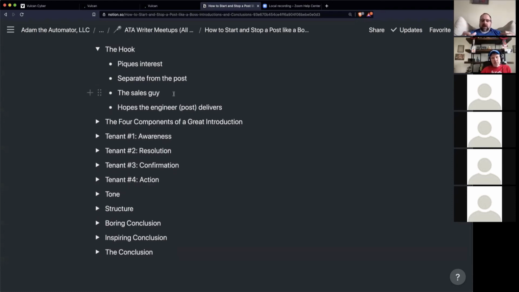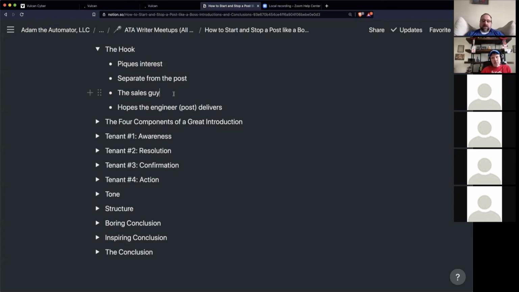This is one analogy that I thought of when I was writing this outline: think of the introduction as the sales guy, the marketing, the upbeat, cheerful, let's get it done and let's read this post. You're selling; the introduction sells the post to the reader. It's supposed to inspire them to learn more, like, okay, yes, I want to learn all about it. It seems kind of cheesy at first, especially for us left-brain engineers, it seems cheesy to talk like that, but it definitely does help.